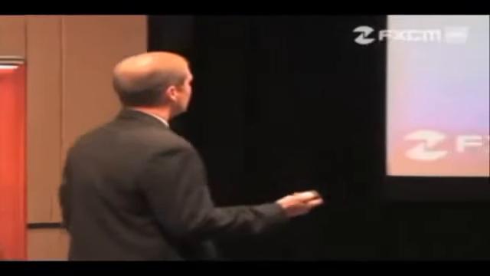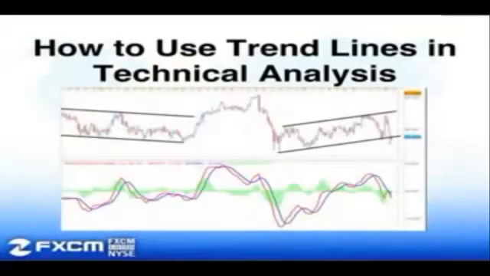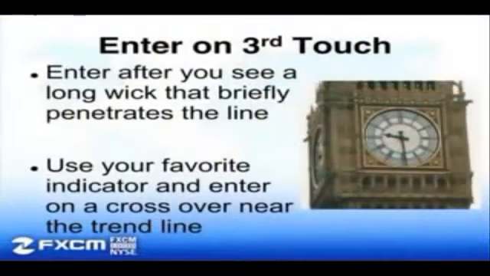All right, so that's a little bit of why trend lines are important. Now we're going to get more into the nitty-gritty of how to use them in technical analysis. And for those that may be fairly new to currency trading, technical analysis simply means you're looking at a chart and you're using that chart to help you identify buy and sell signals. Okay? So what we're going to look to do is draw our trend line connecting points 1 and 2. We're going to look for a third touch of that trend line. We're going to use that third touch of the trend line to help us time an entry into the trade.